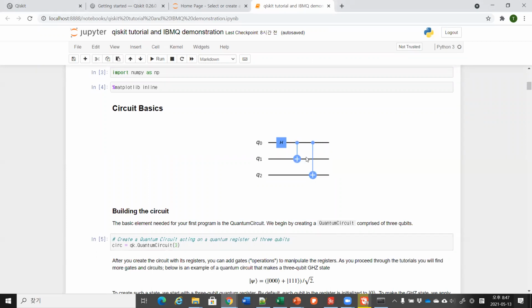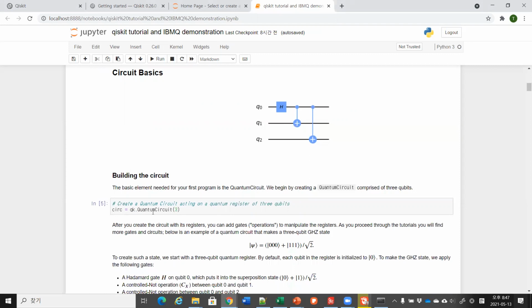In this case, we specifically specify that we will deal with 3 qubits. Once we instantiate this class, we obtain a quantum circuit object inside here.